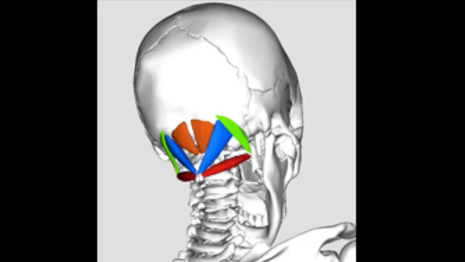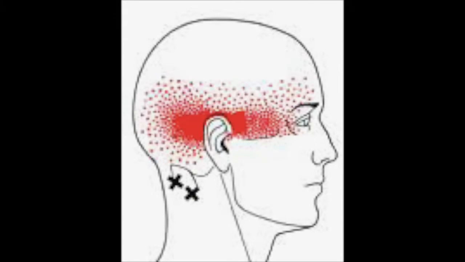Now we have highlighted the sub-occipitalis group. And as you can tell, there's multiple muscles. No need to worry about what they're called. The take-home message is that you need to take some time to explore this area, as any one of those muscles can be a source of pain.